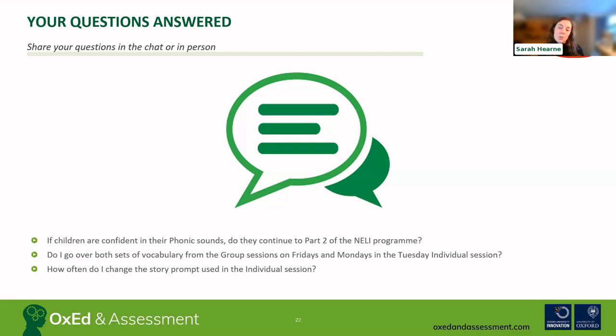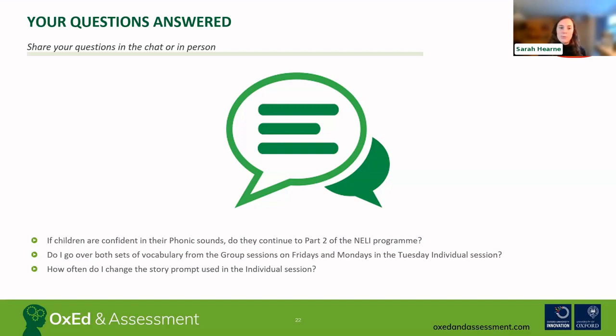The very short letter sounds and phonological awareness element that is introduced in part 2 is a very small part of the programme, but it is going to benefit children for whom the repetition and consolidation of what they've already been taught is incredibly important for their progress.